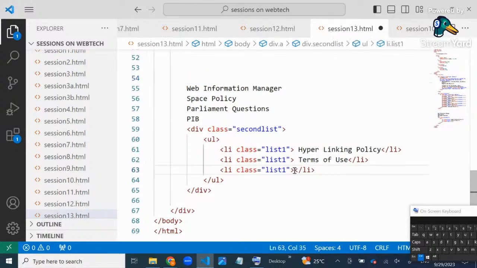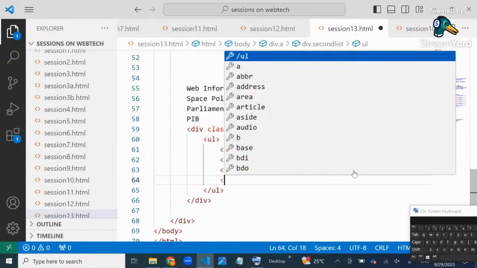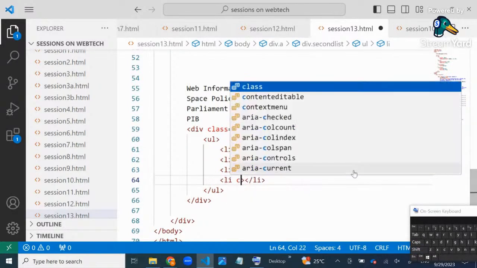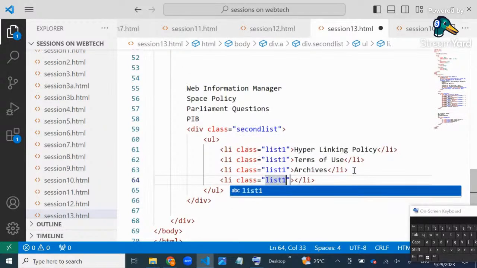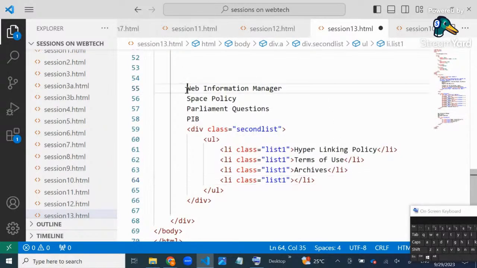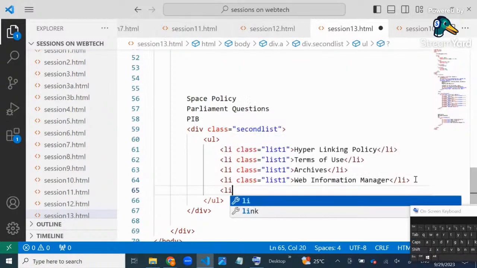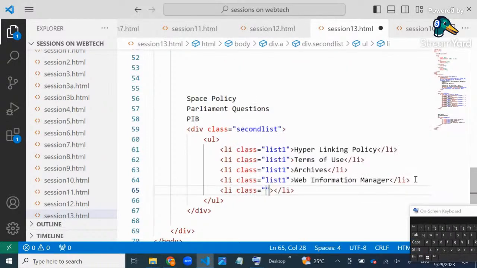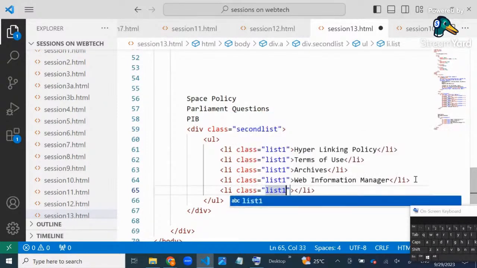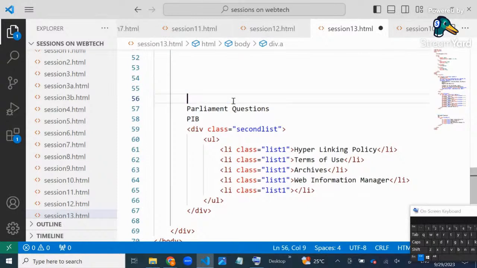Cut and paste it. Fine. Then li, create a class. What is the class name? List1 is the class name, and cut the element and paste it. Okay, so li class list1, cut this, paste.